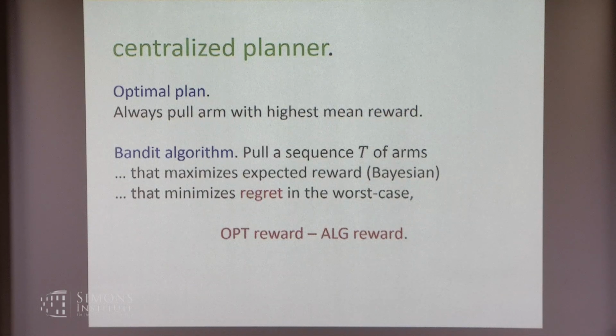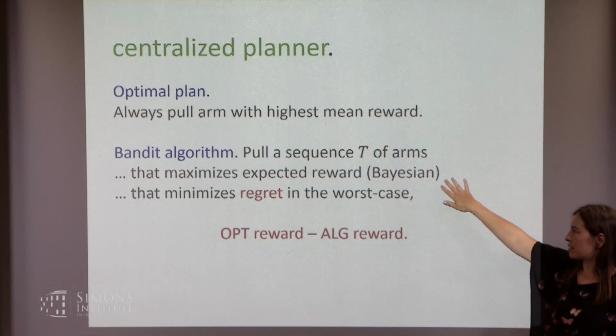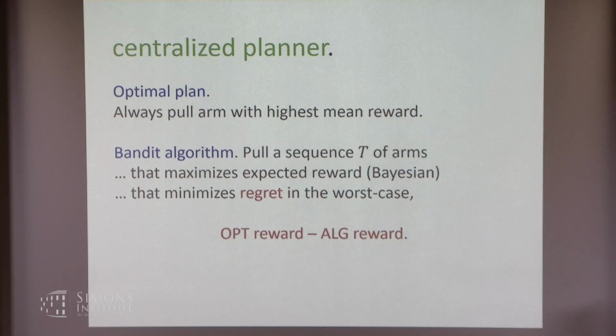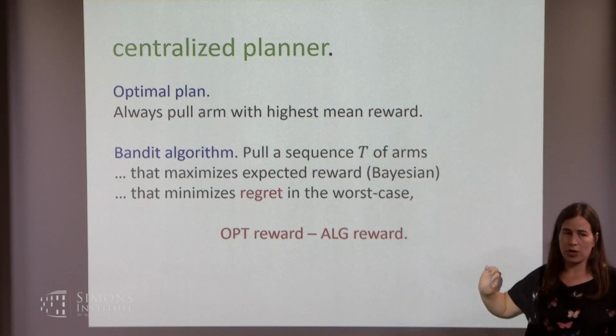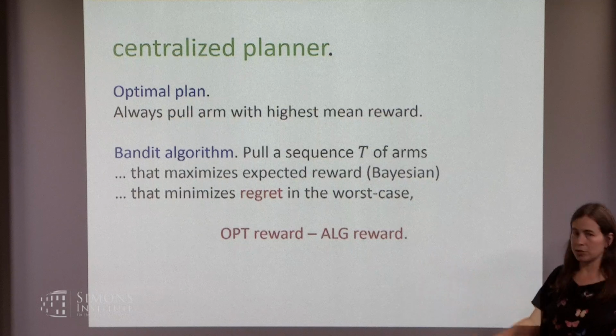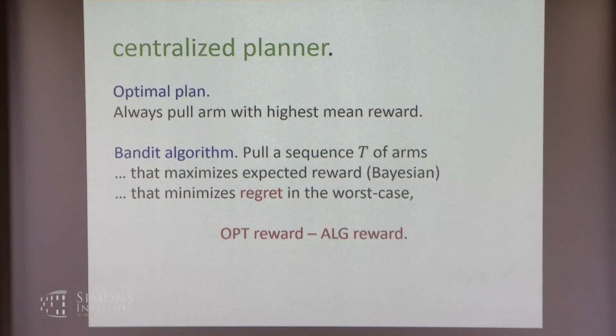And what we're going to do in a bandit algorithm, so if we didn't have incentives to worry about, we don't know which arm has the highest mean reward. So we're going to try and pull a sequence of arms that's going to minimize what we call regret. So I think the one thing that you could try to optimize here that people study is the expected reward in a Bayesian setting. But another thing, which is what I'm going to focus on and which we focus on in the computer science case, is algorithms that minimize regret. Regret is going to be defined as the optimal reward, which is the highest mean reward times the time horizon, minus the reward that the algorithm receives. So we're trying to minimize this difference, okay?